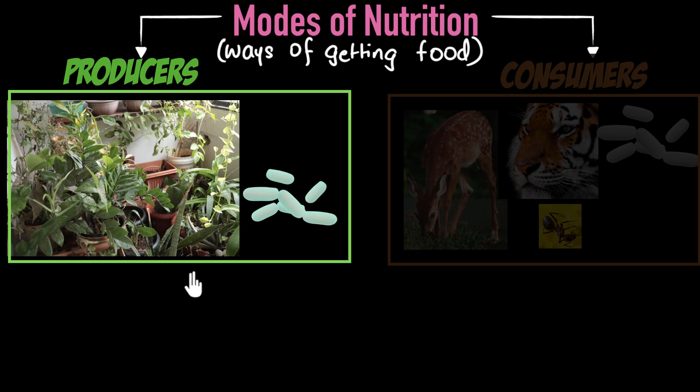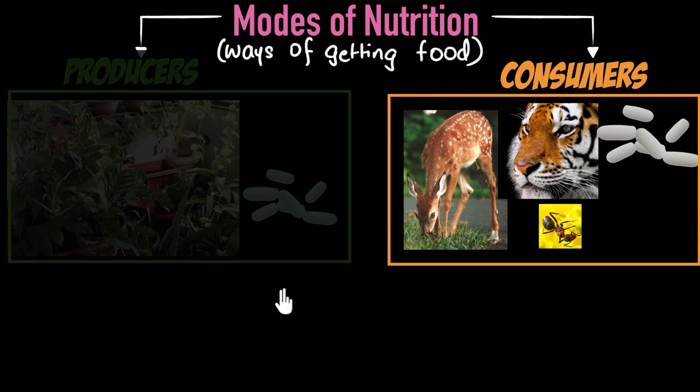You may have heard of this process called photosynthesis, which we'll talk about in more detail in future videos. But that is the reason why I need to expose these plants to sunlight, because that's how they make their own food. You and I are not producers because we can't make our own food like that. If you're not a producer, you are a consumer. Consumers, as the name suggests, are the ones that consume others, that eat others for food. You and I are consumers. Most animals and insects that you are familiar with, and even most bacteria, they're all consumers.